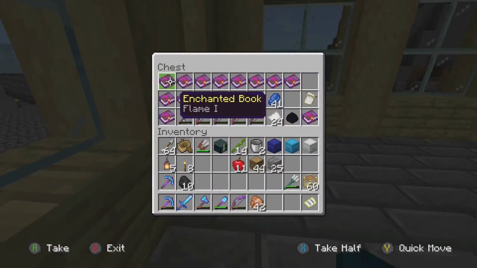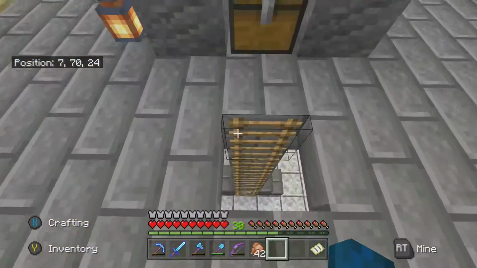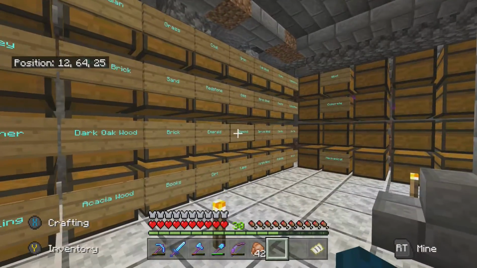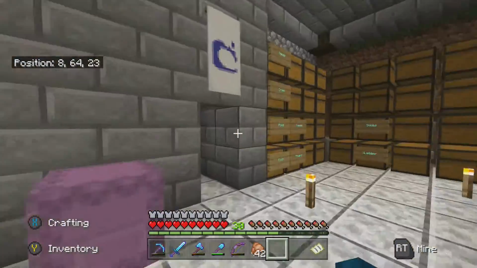We've been using this guy to get a bunch of Mending books and stuff. And yeah, this is where we store most of the enchanted books, although none of these are actually that good though. And this is our storage system as of right now. It's not the biggest, but it has all the items we need.